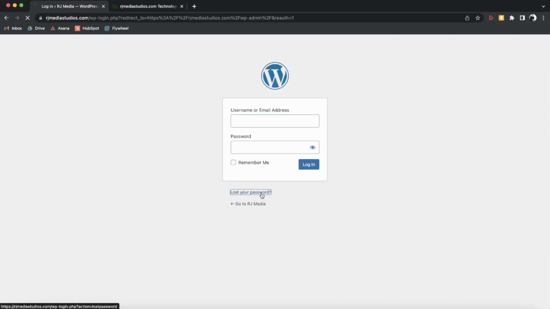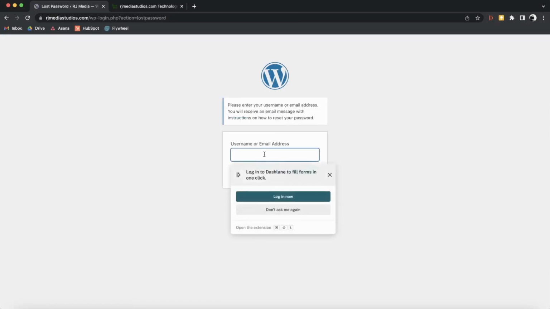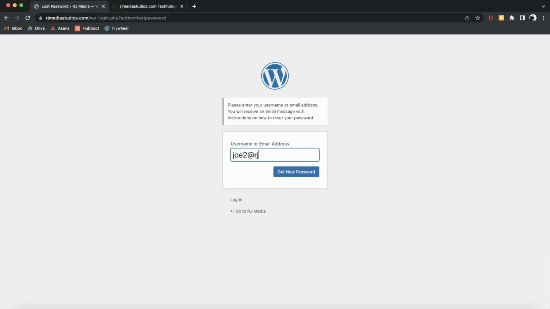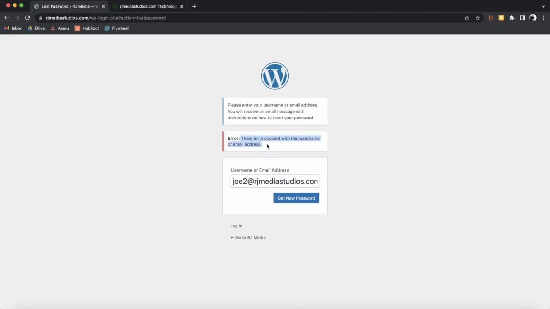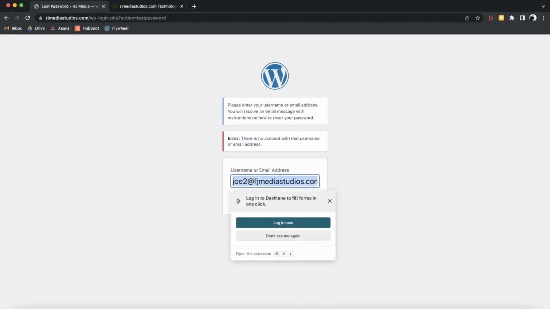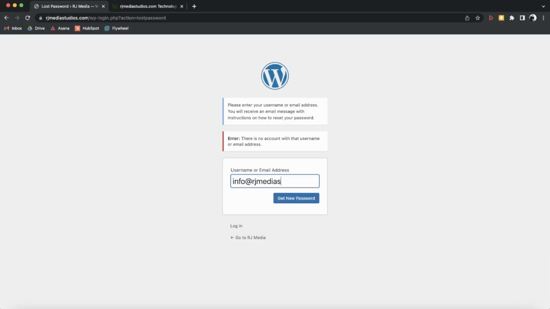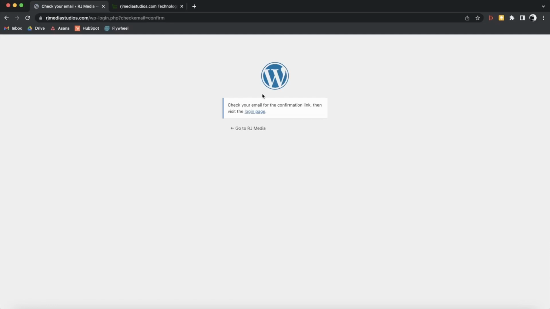You click Lost Password, and if you put something in here that doesn't belong, for example, I know for a fact that this isn't the email address that we use, and you hit Get New Password, it's going to tell you right off the bat there's no account. But if there is something, like I think that this is, see, this is perfect. I know that this is the email address that we use. So if you hit Get New Password and it says check your login, you're good to go. This is beautiful when you see this, because now you don't have to jump through any hoops, and right away you could reset this password.